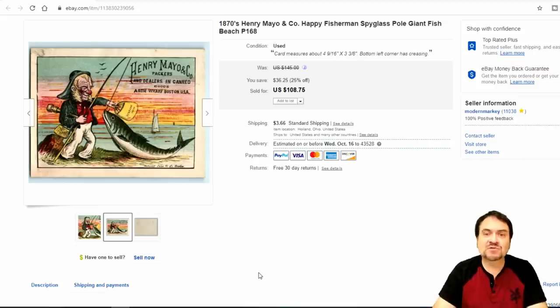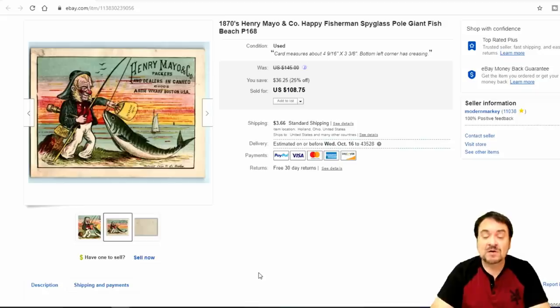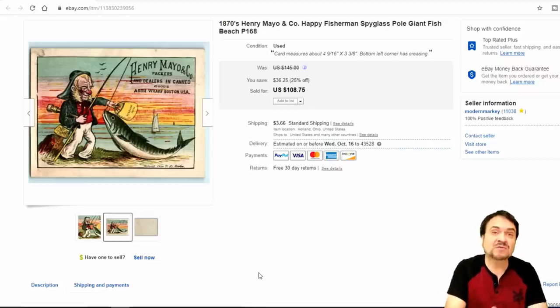These showed up in a large assortment, a large collection I bought of trade cards from the 20s, 30s, 40s, and 50s, and they had some earlier ones like this mixed in too. If I see Three Stooges by Fleer from the 1959 set, many times you'll run into stuff that goes way back from people who collected those. Trade cards in general have been around for a very long time — sports related, actress related, show related — all of those since the 1870s or even a hair before that. These show up in multitudes of different collections: paper collectors, trade card collectors, advertising collectors. I can find these at estate sales, local live auctions, and I have pickers that pick these up for us too.